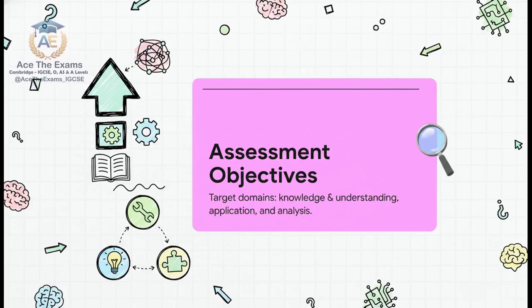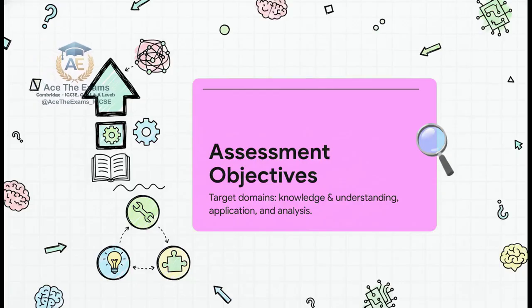Can you take that definition and use it in a given scenario? And third is analysis. Can you break down a complex system and explain exactly how relative addressing optimizes it? True mastery means your conceptual understanding fluidly moves through all three.